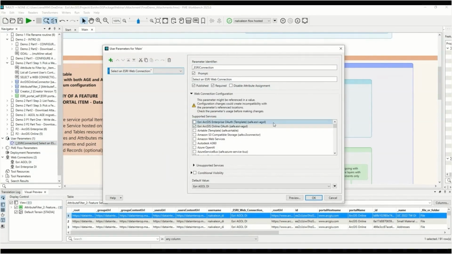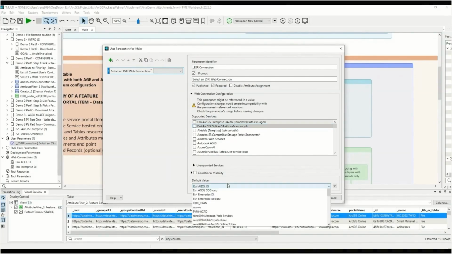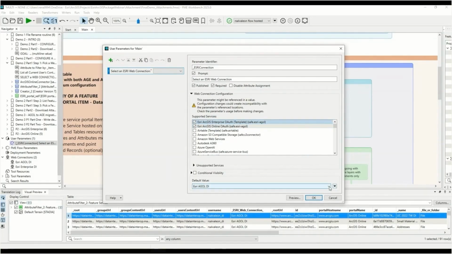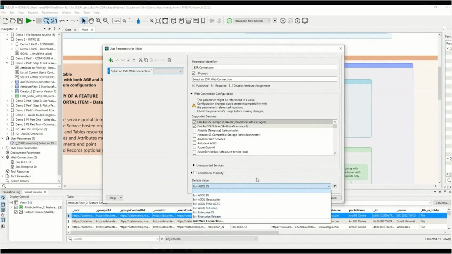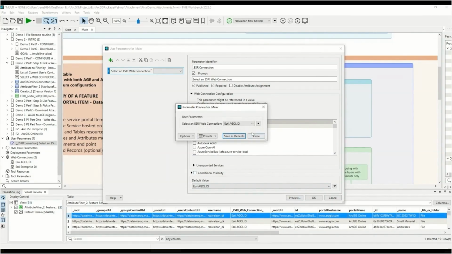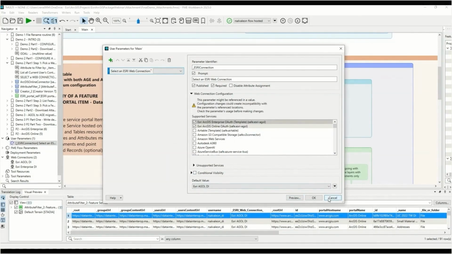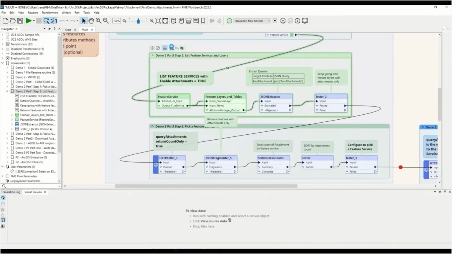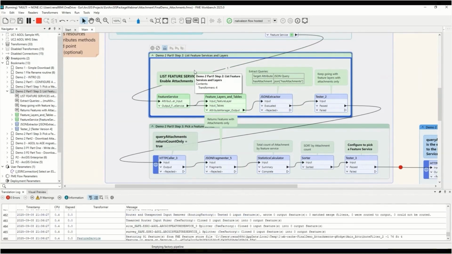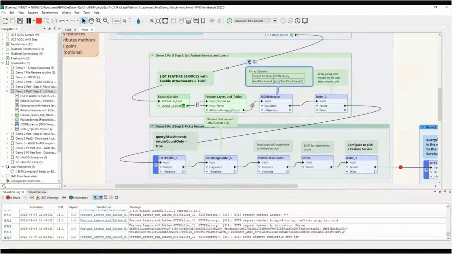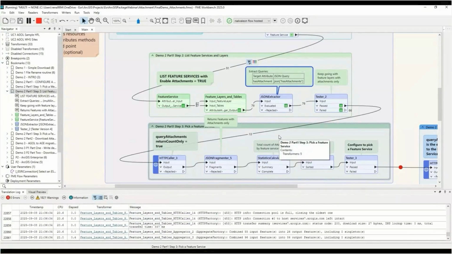And you can see in the slide how I configured this user parameter to accept the two web services templates that Shanna mentioned earlier, both using OAuth. And I'm just trying to show the preview of these choices for the default value for my user S3 web connection attribute. With that, we were able to run the next step and identify the feature service with layers that have property has attachment equal to true. Our list is down to 13 feature services.